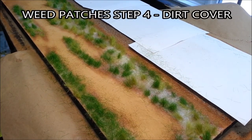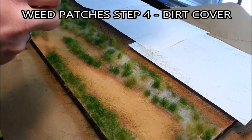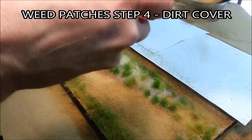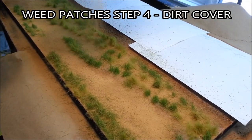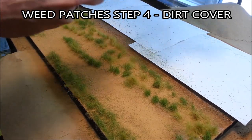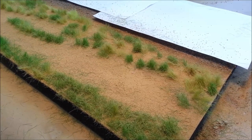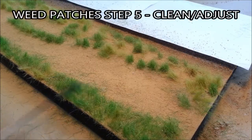In this next step I'm going to back-fill with the dirt. You see those areas of glue that we didn't put the weeds on? That's exposed glue, and if we don't put dirt on it it's going to look shiny. I make sure I sprinkle enough dirt on there so it covers up all the areas where the glue could be exposed. You'll know if you don't cover it up right because you'll get little shiny spots — so make sure you get that covered up.